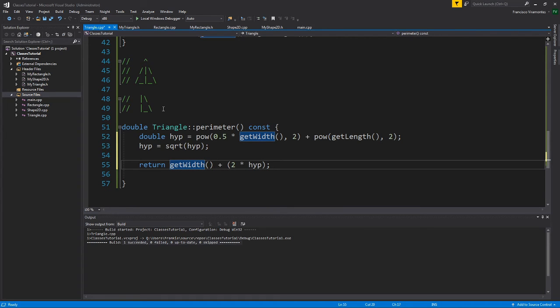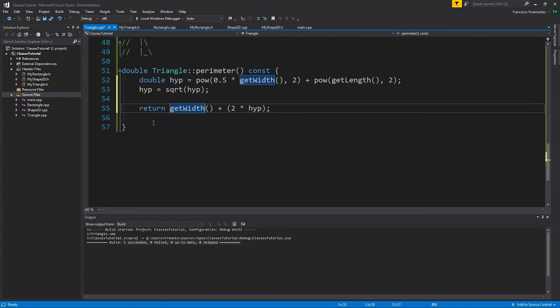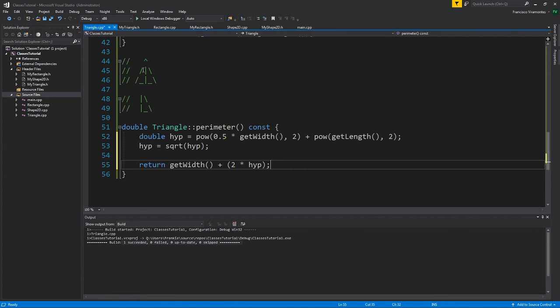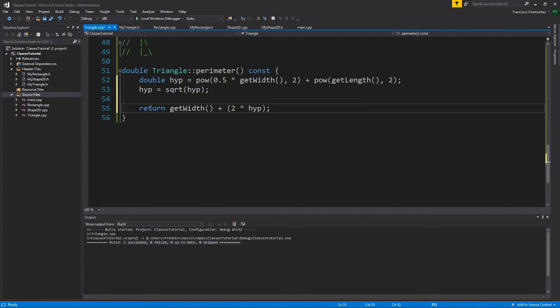Right, and that's because I'm choosing my length as this middle line and my width as this bottom line. If I wanted to implement this triangle by saying that this is the width, which is the base, and this diagonal line is the length, well, things would be a little bit different here. But because this is how I'm visualizing how I'm creating the triangle, this is how I will do it.